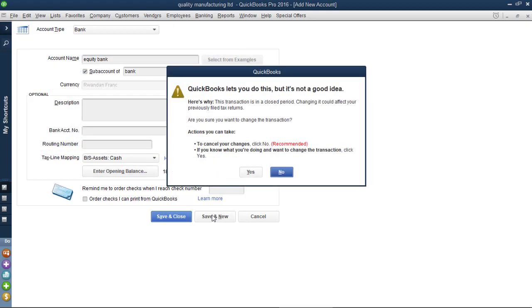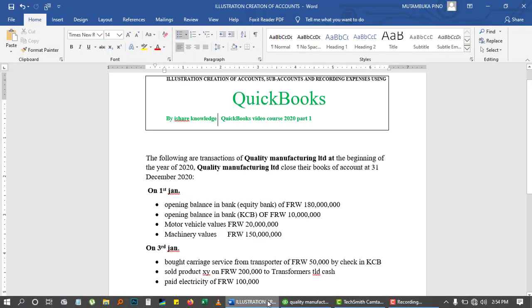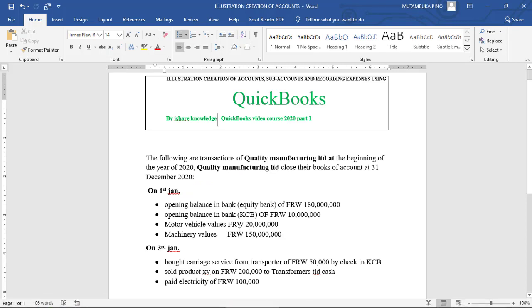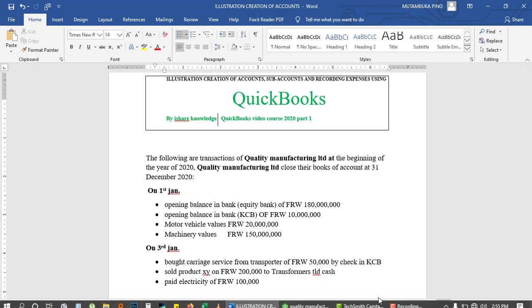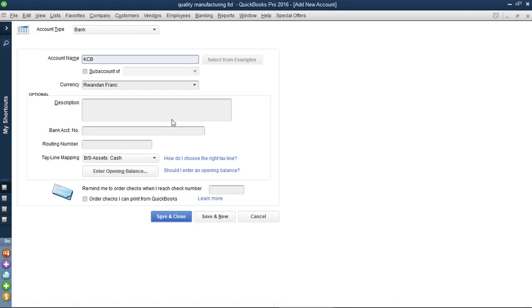Then we save a new because we still have a main account to create, which is concerned with the transaction of Jan 1st. The second will be opening balance in bank KCB of 10 million. Here we do not have to create another bank account as main account because we have already created one. Here we are going to create a sub account of KCB, which will be linked to main account of bank.